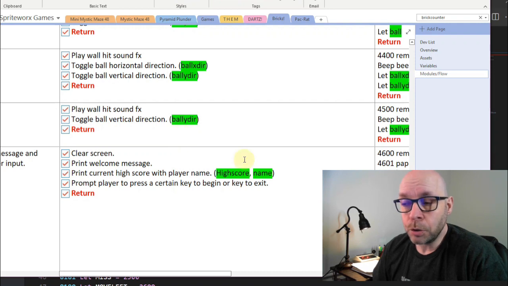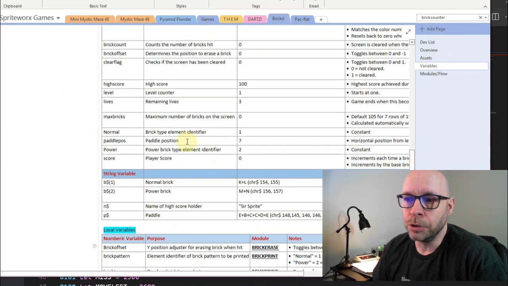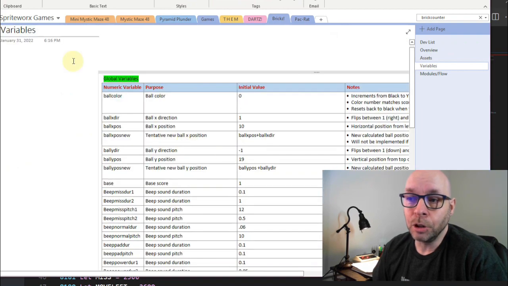So for example, we can see that this subroutine uses two global variables, this one called high score and this one called name, and it's very easy to look at these variables on our list if we wanted to see what these variables do, because they're all in order and they're global variables.